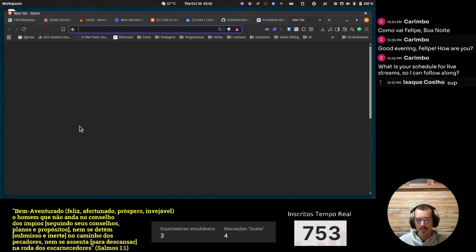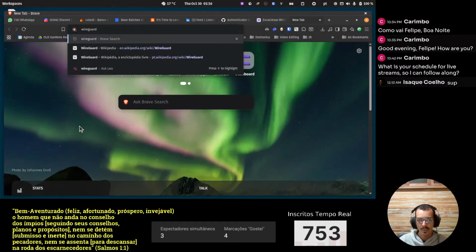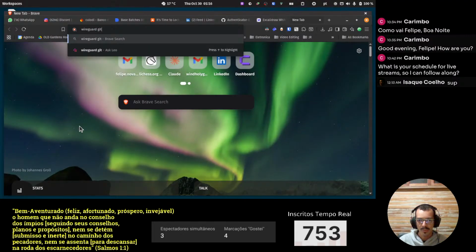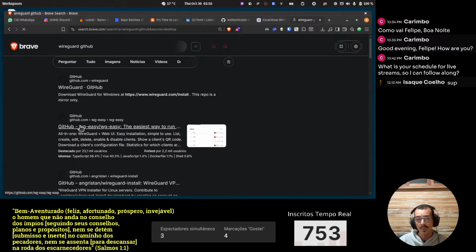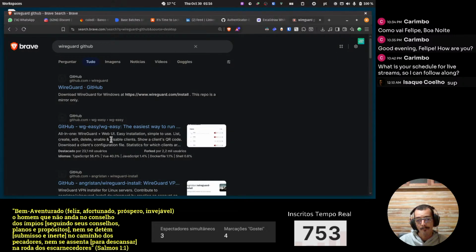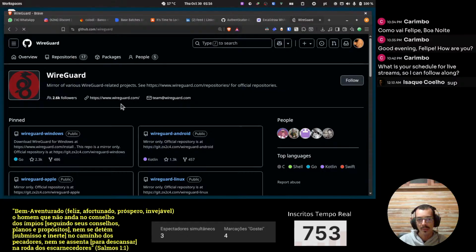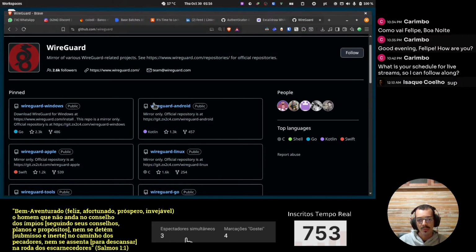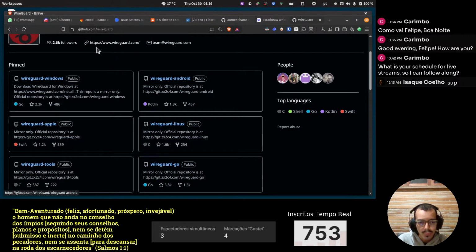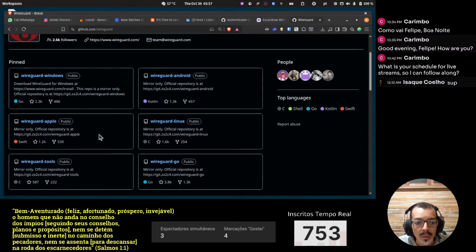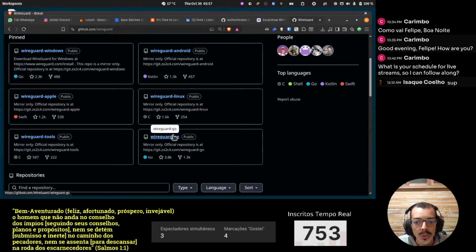WireGuard is probably open source, and because it's open source, I think we can find the mobile version right here. So we have the Apple version, we have the Go version I'm using, and we have the Android version.